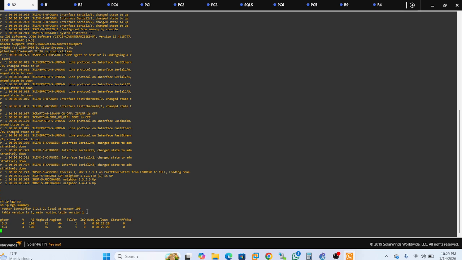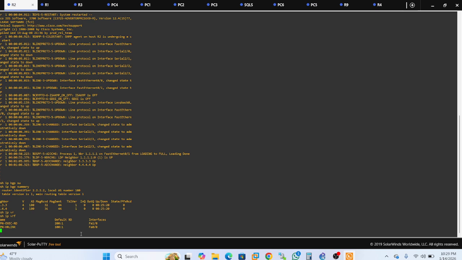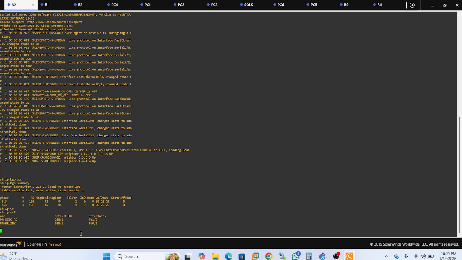Then I have configured a VRF. Show ip vrf. So my two VRFs: VPN-exec-RD is the first VRF, and the second VRF is VPN-HR-link. So after creating the VRF, we assign interfaces to the VRF.